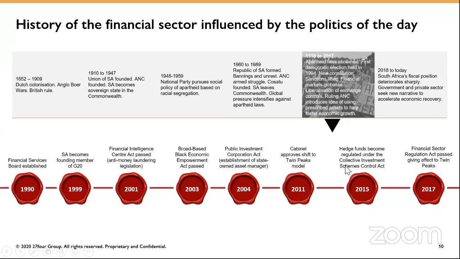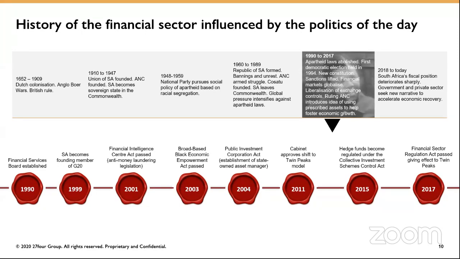And that basically became the start of what is referred to today as the Twin Peaks model in South Africa, which is a complete overhaul of the system. And it's a complete system for regulating the financial sector. And it moved away from a kind of fragmented regulatory approach to a tighter regulatory system, focused on making the financial sector safer and to work more effectively in the interest of all South Africans. The focus is on reducing financial instability or threats to the system and protecting customers.